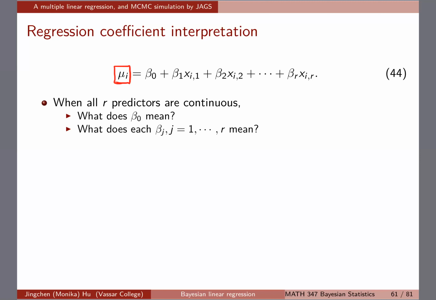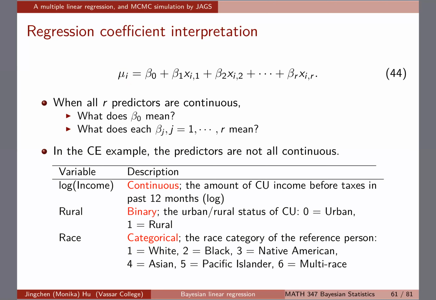And when you're interpreting a particular beta j, you have to hold everything else constant, okay? So it's gonna be the expected change in the predictor j, like a 1 unit increase in that, the expected change that you're gonna see in the outcome, okay, which is mu(i). So for continuous predictors, you can make the interpretation in a pretty straightforward manner. That's very similar to what we did before.